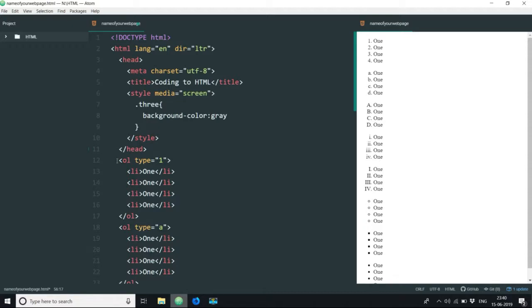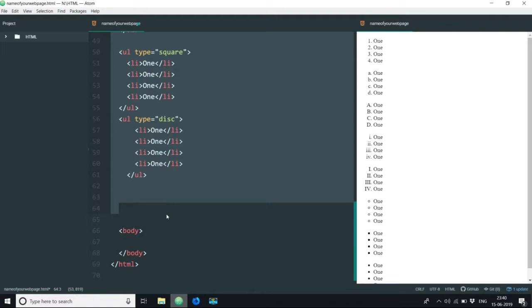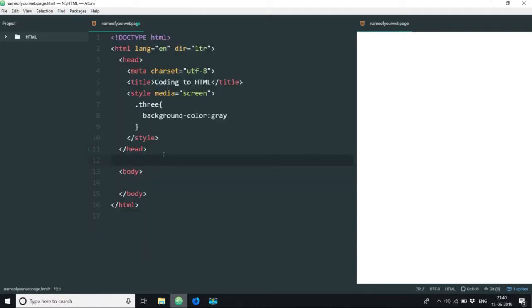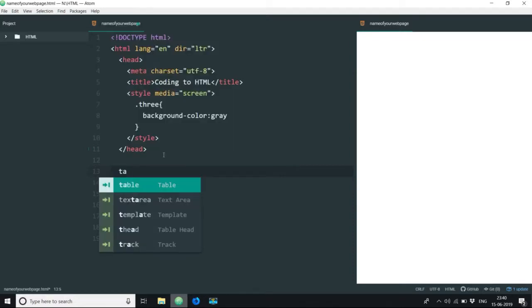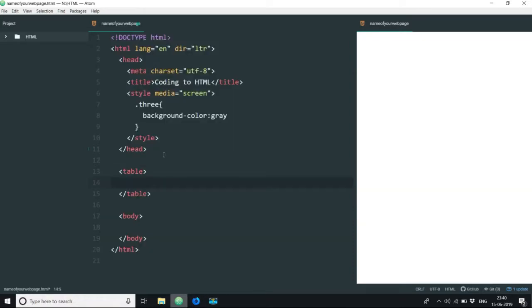Now we are going to see table items in HTML. To enter a table, everything should be inside the table tag.